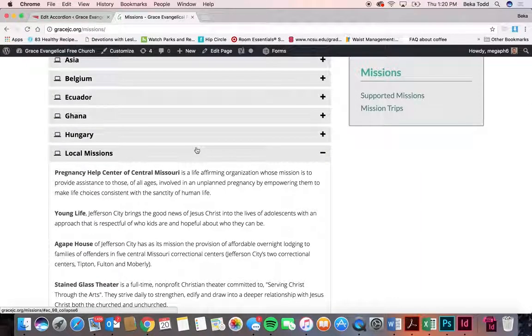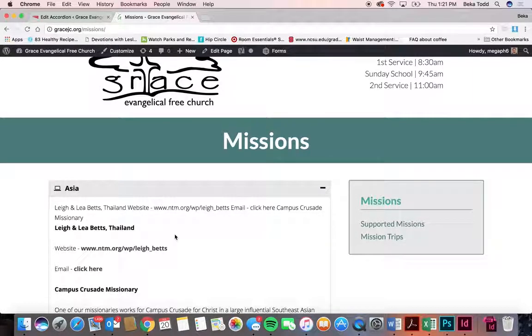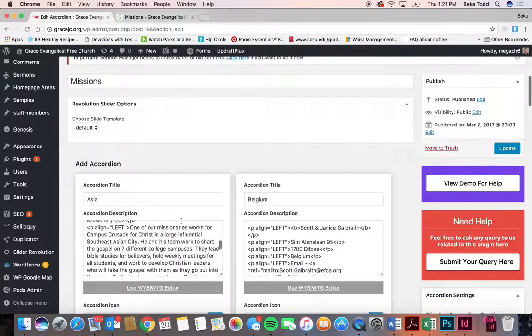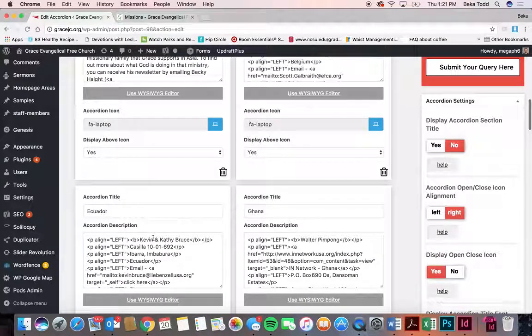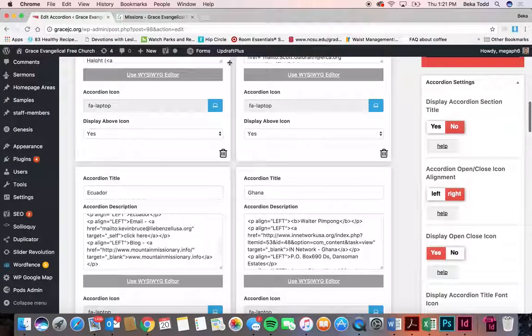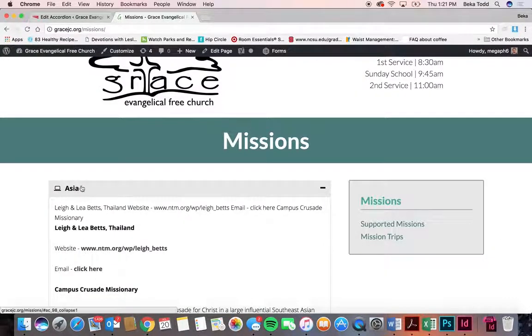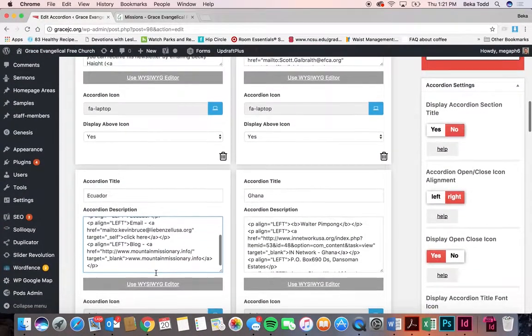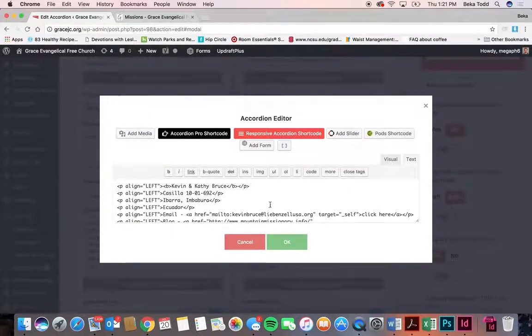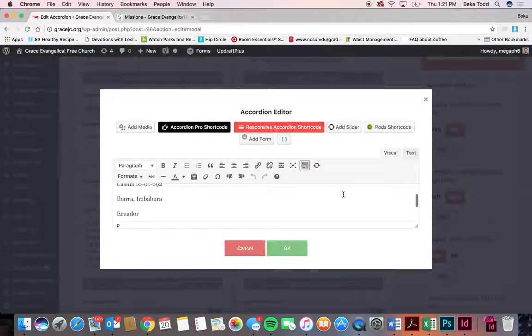So if you ever end up wanting to change any of these items, and this is the only place that you're using this accordion, you would come in here, and so each accordion has a title. So we've kind of got different areas here, and then all of the text below it is in this bottom part. And so to edit it, you'll want to click on it, and you'll want to click this use this editor here. And it looks a little different here on the text side, so you want to look at the visual side here, and this is where you would make any changes.